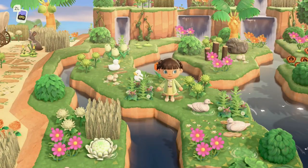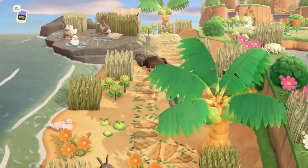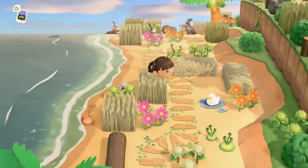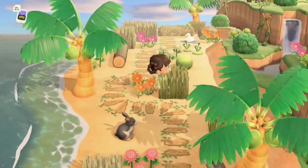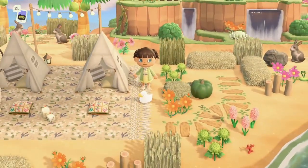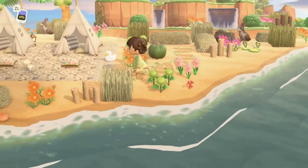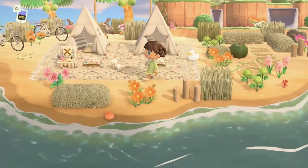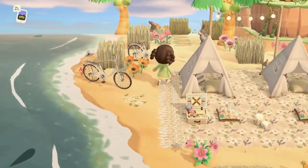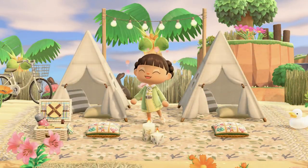We're on the area right next to the museum, which still looks beautiful from down here. It took me forever to figure out how to get to this beach, but it looks absolutely stunning. I could see it was decorated when I was running around on top and I really wanted to get here. Now we are here and there's a beautiful little camping area with bikes and everything — super cute.